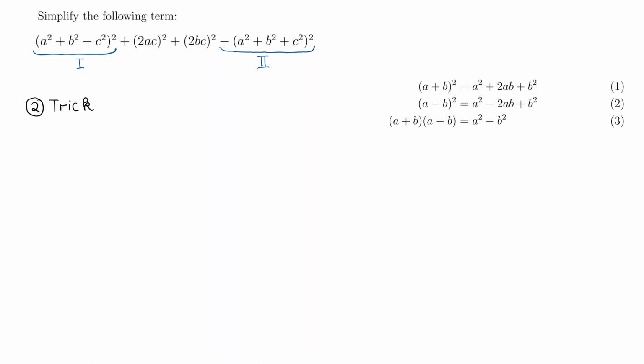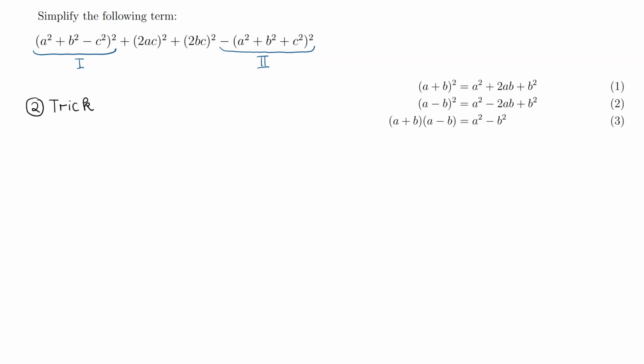Then, okay, maybe let's have a look here. Do we have something like this? That would then mean that this whole thing would be our a, and we square it, and this whole thing would be our b. But then here in the middle, it would not be right. And we also have a minus sign here, which we don't have anywhere here. So it also does not look that good.